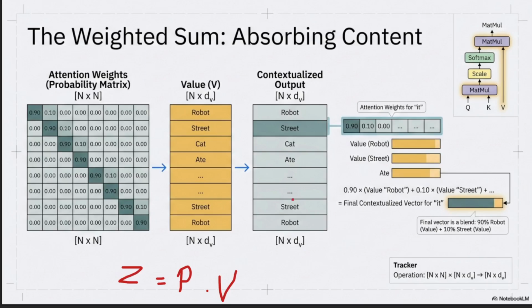After that we get the contextualized output. This output is our context-aware embedding for this specific attention head. So now we are here, this part. We did this, scaled by dividing, and then applied the softmax function, and now we are here.